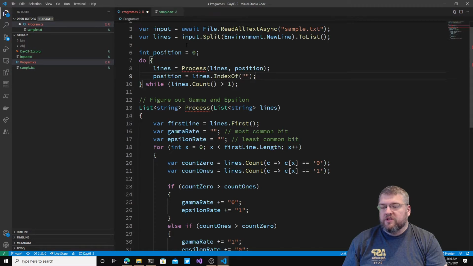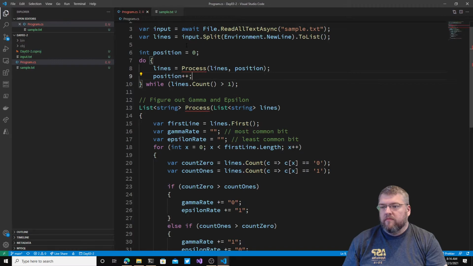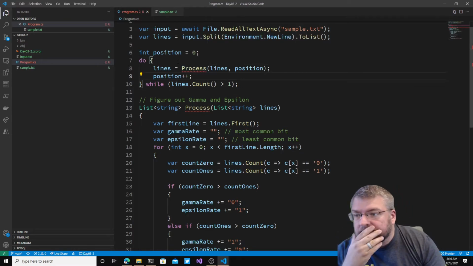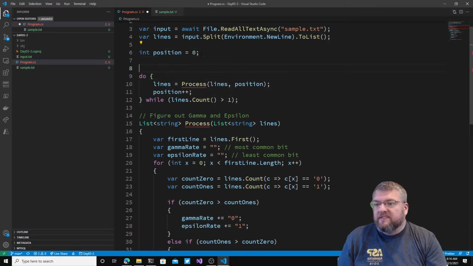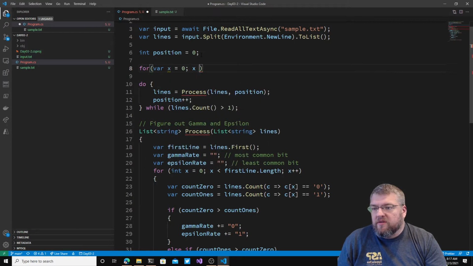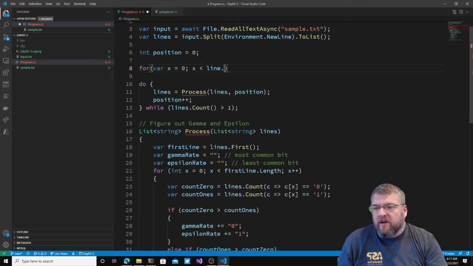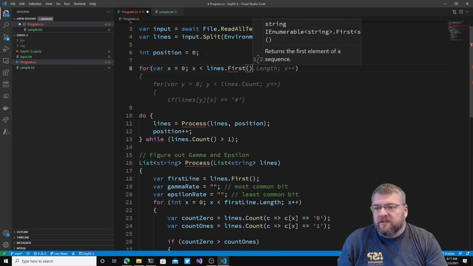Oh, you know what? This doesn't even need to be a do while. This could just be a for. So we'll say var x is equal to 0 while x is less than lines first length.